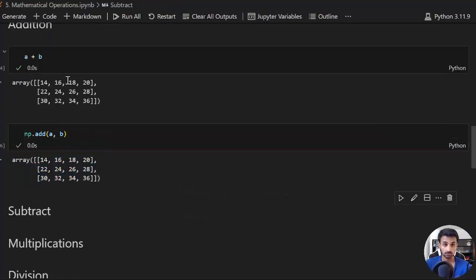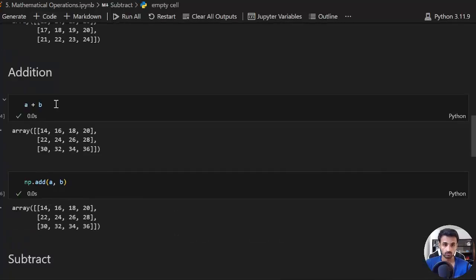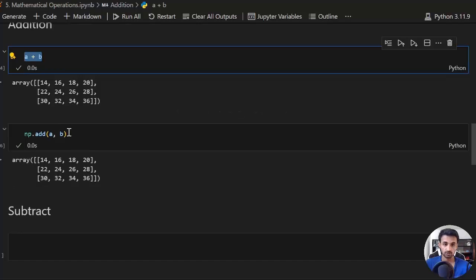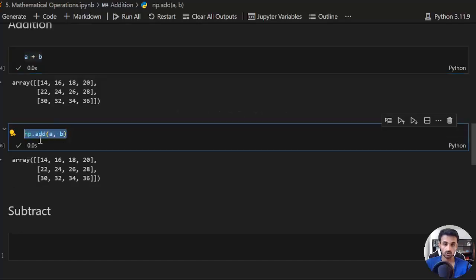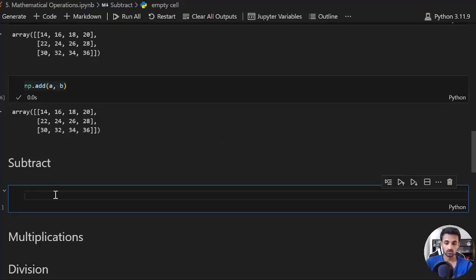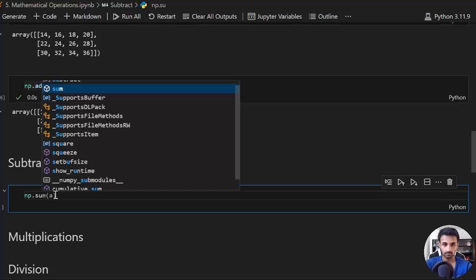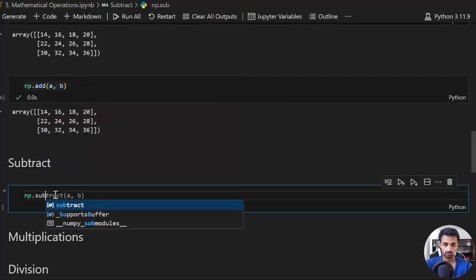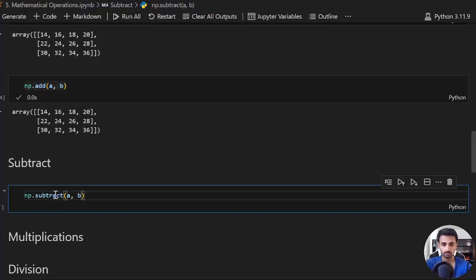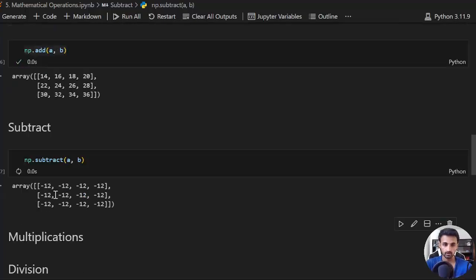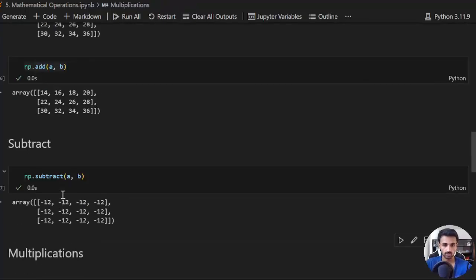Next we'll see subtract, the same way, and we'll not use those simple operations here because our purpose is to use NumPy and to see how we can apply those operations. So for subtract we just need np.subtract a, b, and then we'll run, and we get all the results here, minus 12.